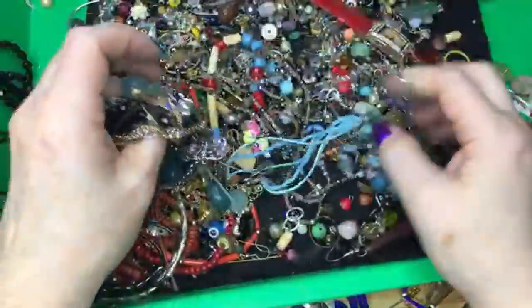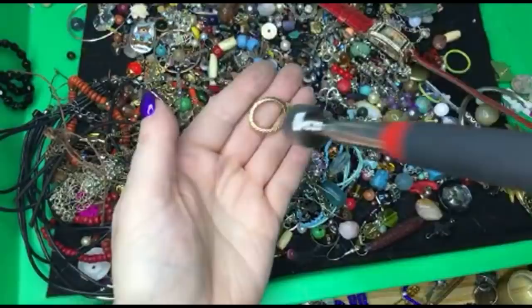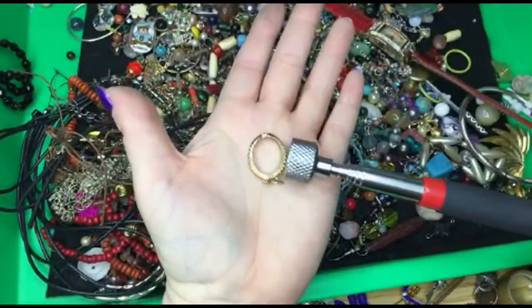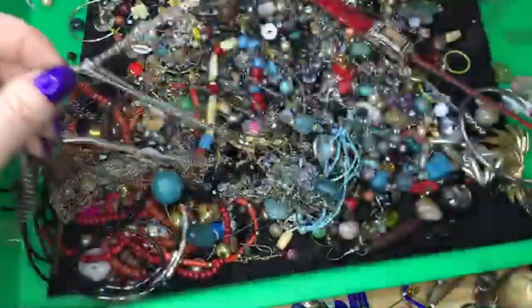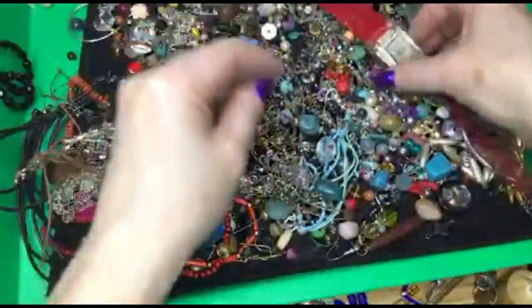Oh no, you didn't hear me. Okay, so next, you think so? I think it was magnetic. Let me look at it again. I thought it was magnetic. Oh yeah, slightly magnetic. Yep. Magnetic. Then this was like a hairband that got cut. So sweet. That can go in there.